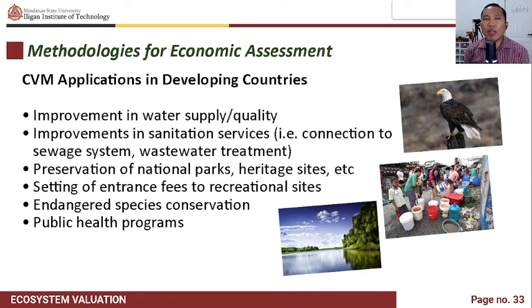Okay, now let's have the CVM valuations in developing countries. So we have here the improvement in water supply or quality, improvements in sanitation services like the connection to sewage system, wastewater treatment, which is not really popular in the Philippines, but I'm glad that they're starting in Manila. They have the preservation of national parks, heritage sites, etc. Setting of entrance fees to recreational sites, endangered species conservation, and of course the public health programs.